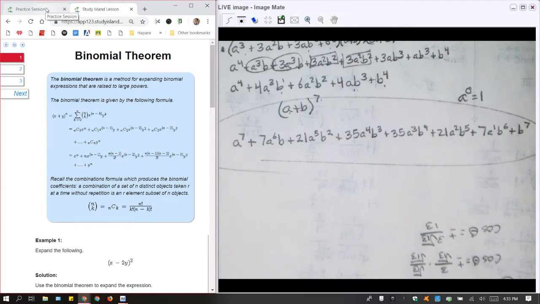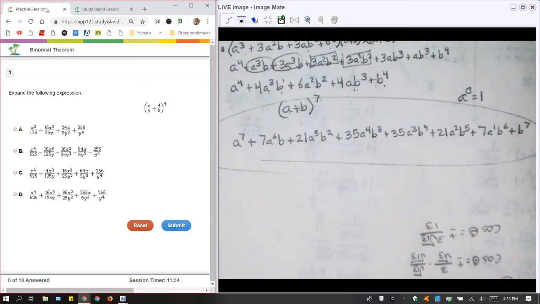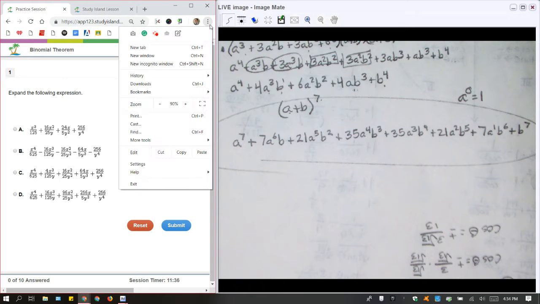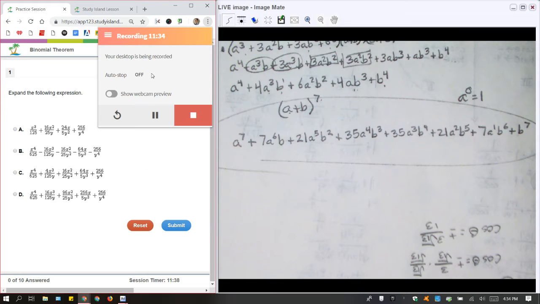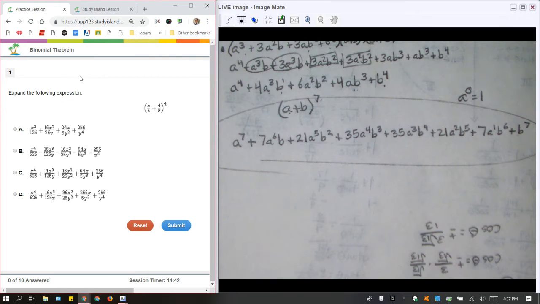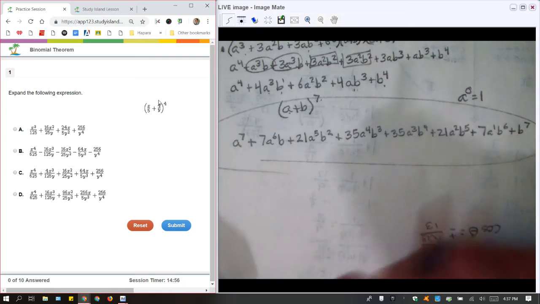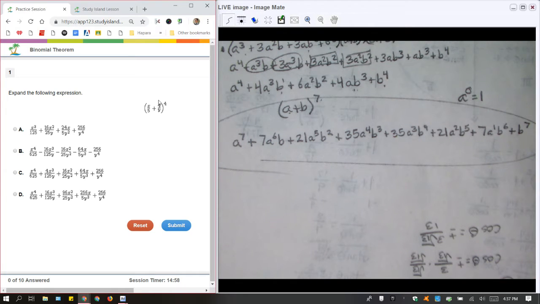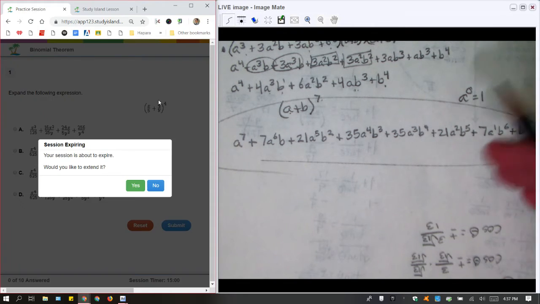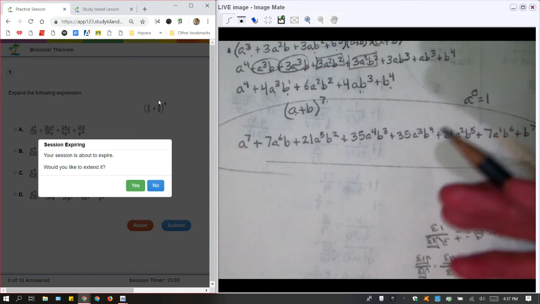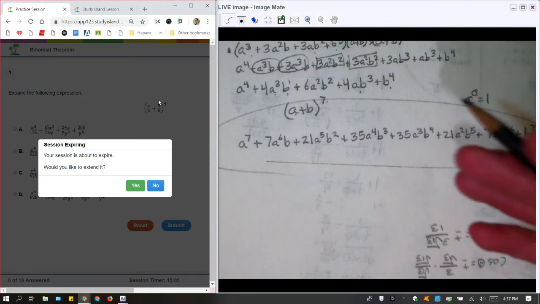All right, let's go ahead and do problem number 1. Okay, the easiest way to do this problem is a pretty simple process of elimination. So let's go ahead and take a look. X over 5 plus 4 over y to the 4th power. First things first, just like we looked at a second ago, every time you raise a binomial to a certain exponent, the expanded polynomial is going to have one more term than the number of the exponent.